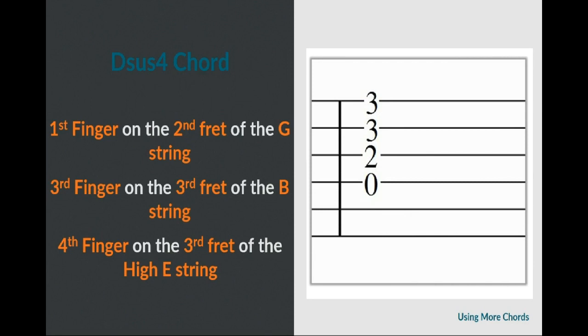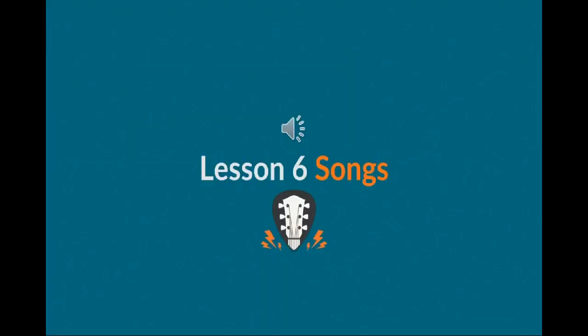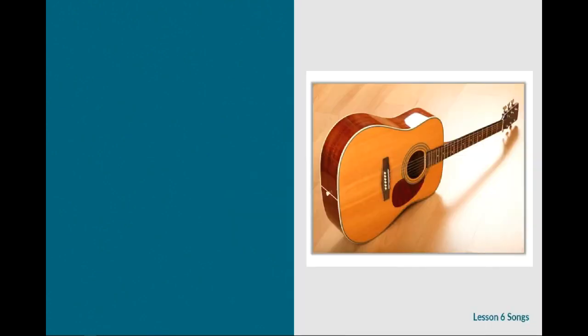Alright, now ladies and gentlemen, we will continue into learning today's songs. So how about it, ladies and gentlemen? It's time to level up. Any questions about any of these chords? I think I just got Ezra's. I hope that answered your question. Any other questions about any of these chords before I continue on? Alright, I don't see any questions coming in, so I will continue on. If there are questions and I miss them, I do apologize.